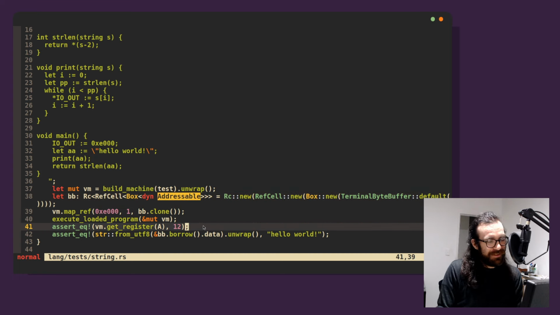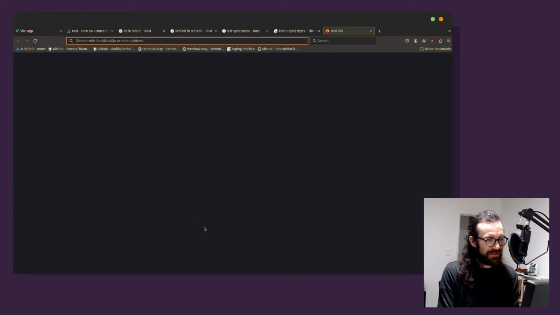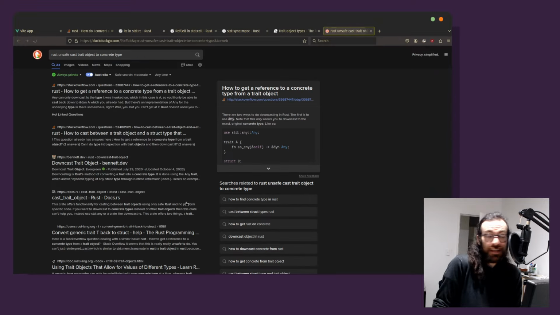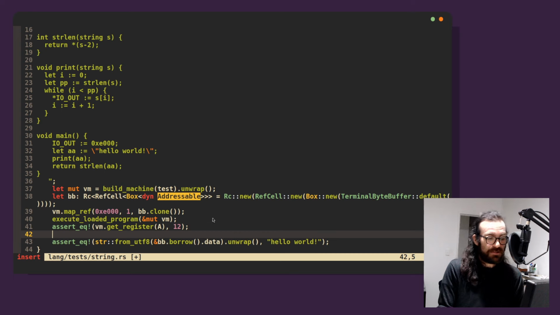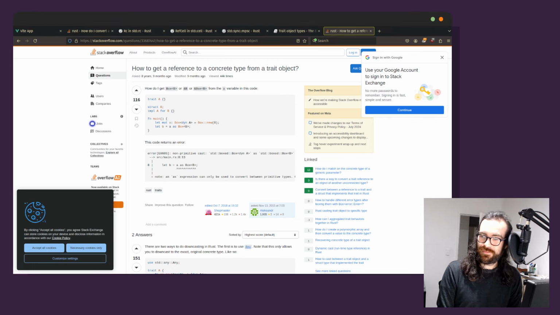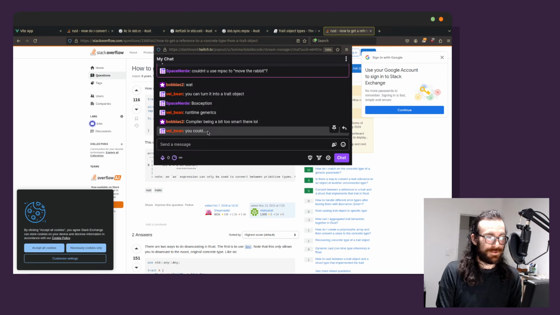So can I unsafe cast? Rust unsafe cast trait object to concrete type? Because I'll do this unsafe. This is a test, I don't care. It just means this whole API isn't useful for what I want it to be useful for, right? Because the whole point is I'm meant to be able to get the thing inside the box. But if the compiler won't let me do that, you could.